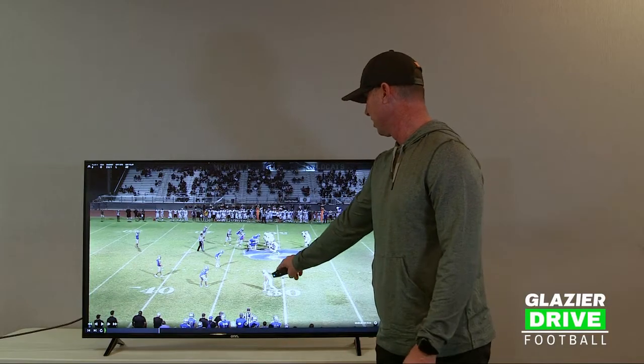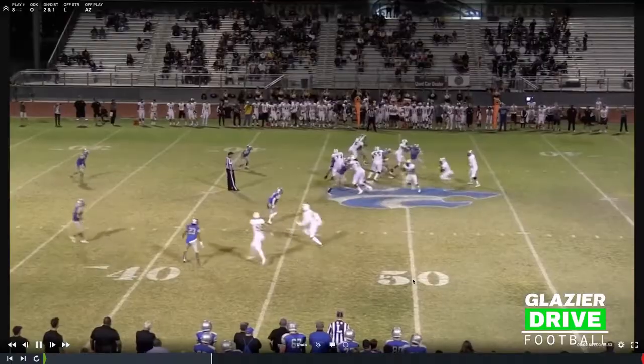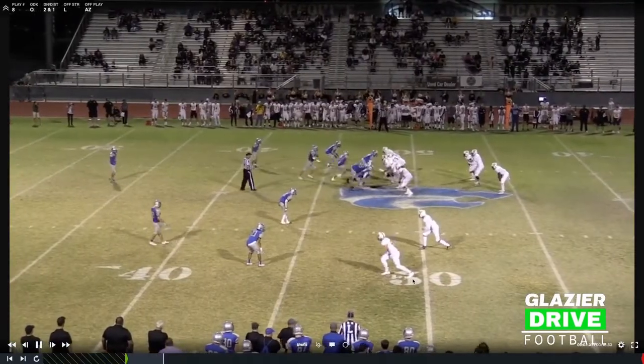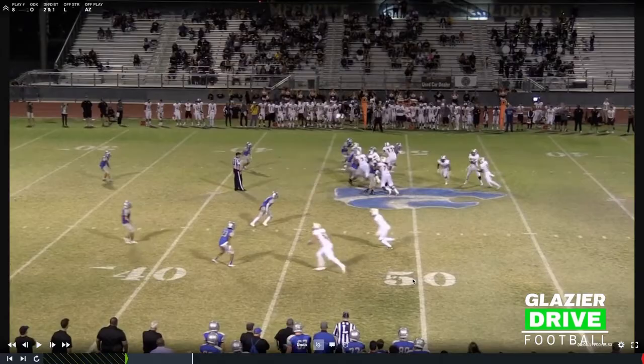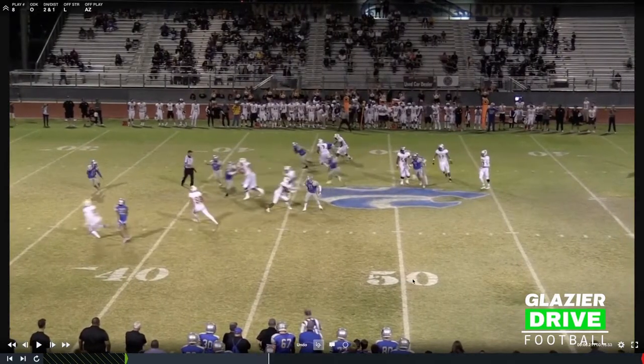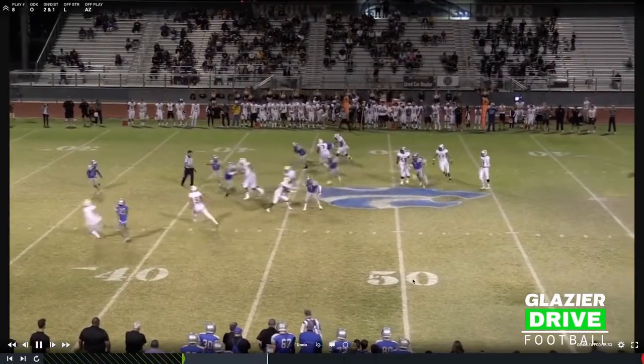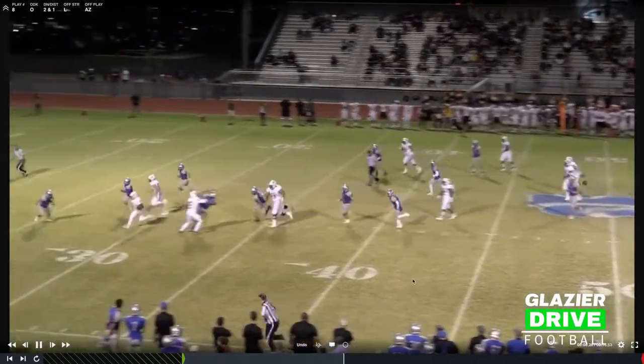Now we've got the long surface right here, and all we're doing is running split zone with an RPO, okay? So we're running split zone. This is against a 3-4 team. We're washing down. Our tackle working the end to the backer. Our split action is working to the overhang who's playing off. All right, we're handing this ball off, and I mean, they've got nobody within 7 yards by the time we get to the line of scrimmage. So, again, really easy way to create double teams and create angles.